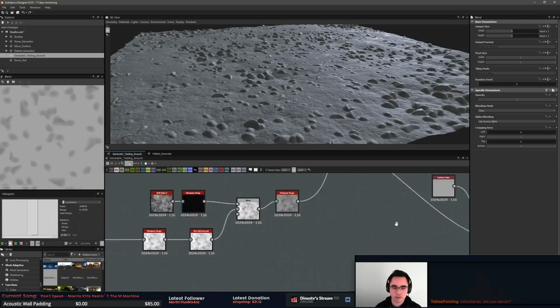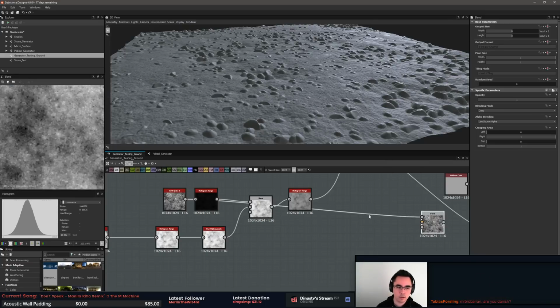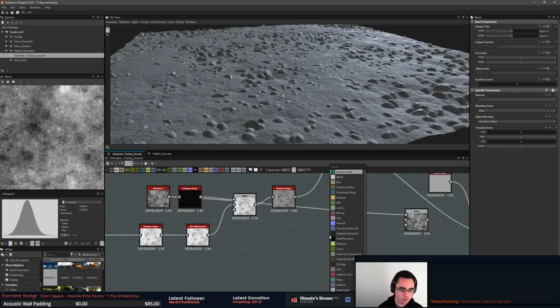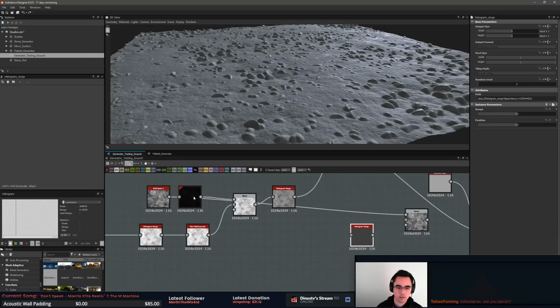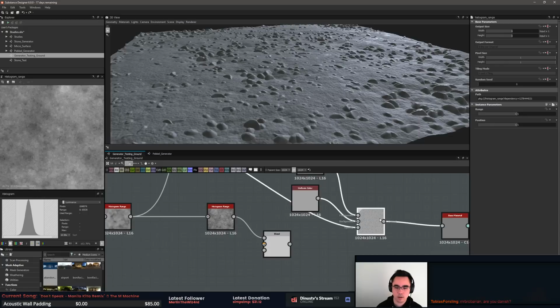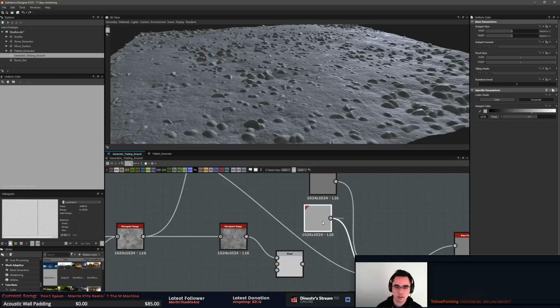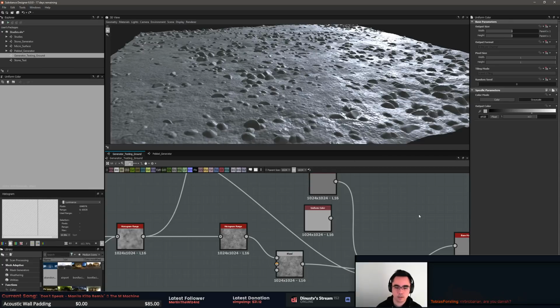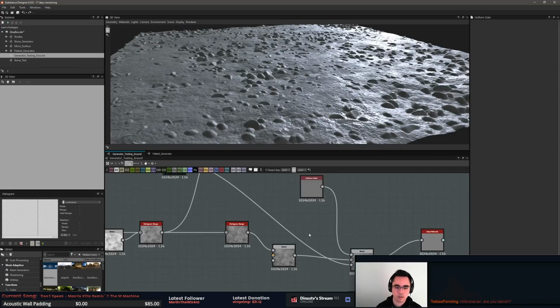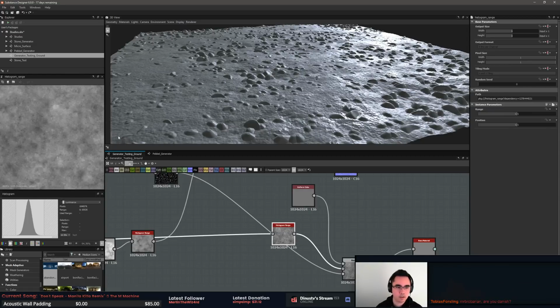Like maybe I want to blend this noise with the histogram range. We'll do this here, and because... What is it? The lighter one's the soil. We're gonna replace this with this. Actually, I don't think we need to blend. Let's do that. And then, so that's the range of the soil now.